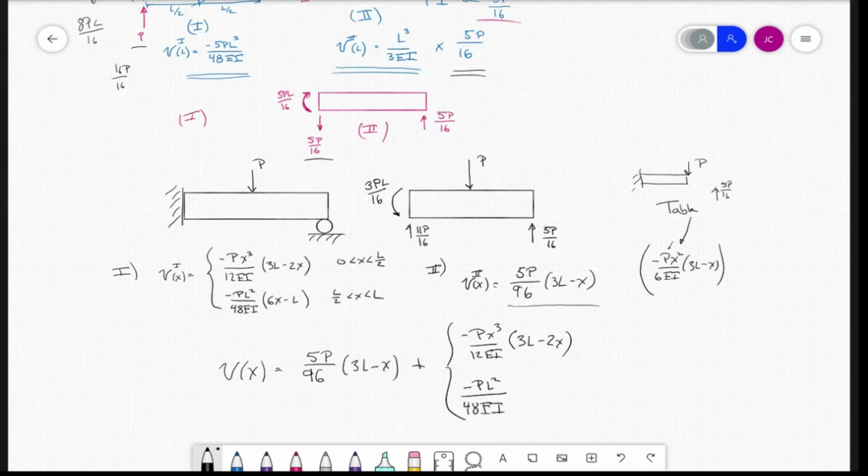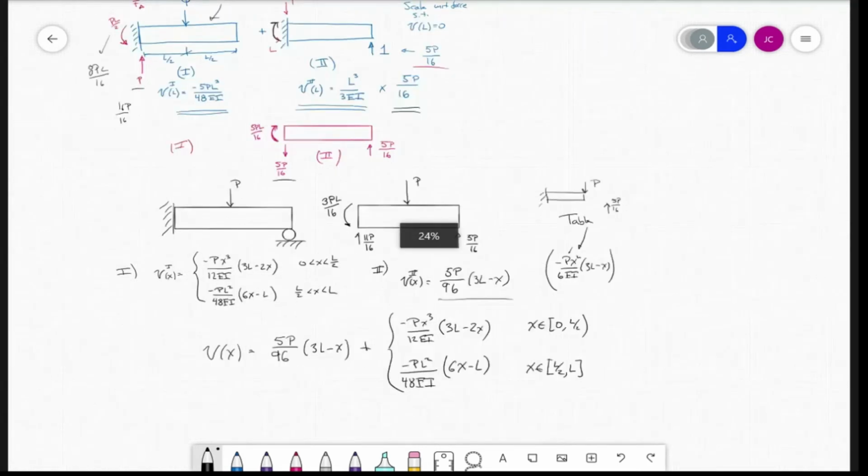Fortunately, you usually don't need to get the full elastic curve. You usually only want to know the maximum. And now that gets a little bit weirder because when you do the statically indeterminate case, you have two different cases. The maximum might be at different points. So you can't necessarily add up the maximum, right? So be it. And that's it. And so this is for x from 0 to L on 2, and this is x from L on 2 to L. And that would be a statically indeterminate case, right?